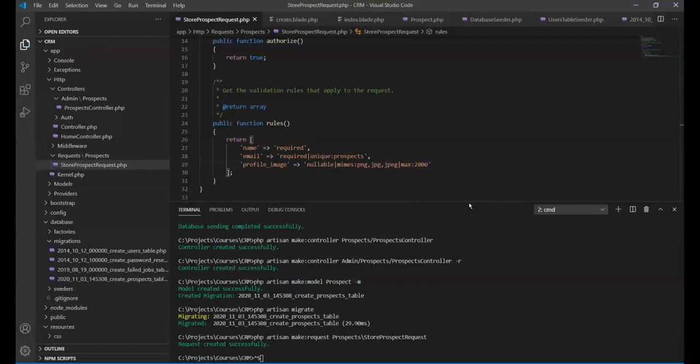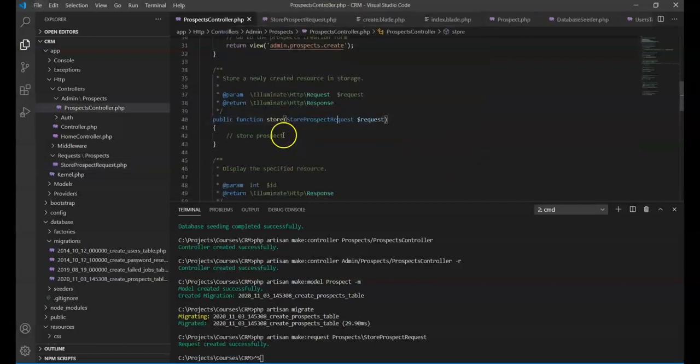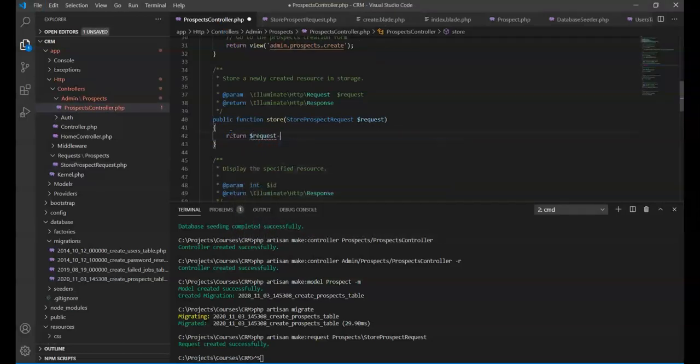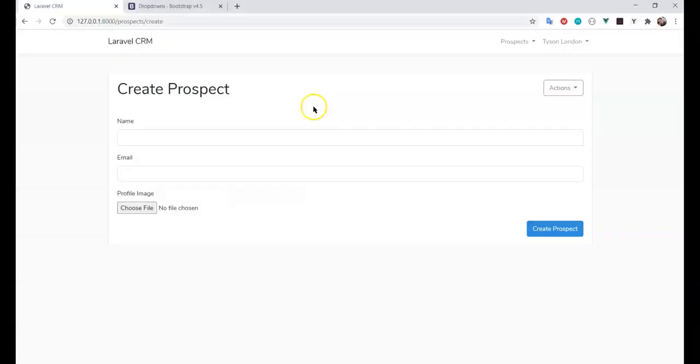Now there's other things we could do, like we could take the image as a blob itself and put it in there. If we do a little bit of work on the front end with our JavaScript, then we don't actually have to store an image path if we don't want to. So for now, this should work for us. Let's go back out to our prospects controller and pass some data through, and then we'll just return the validated data in here. Okay, so request validated, and we'll see if this actually works for us.